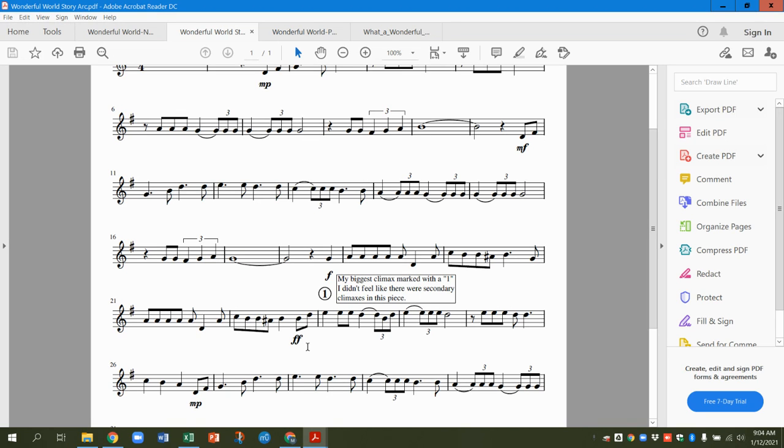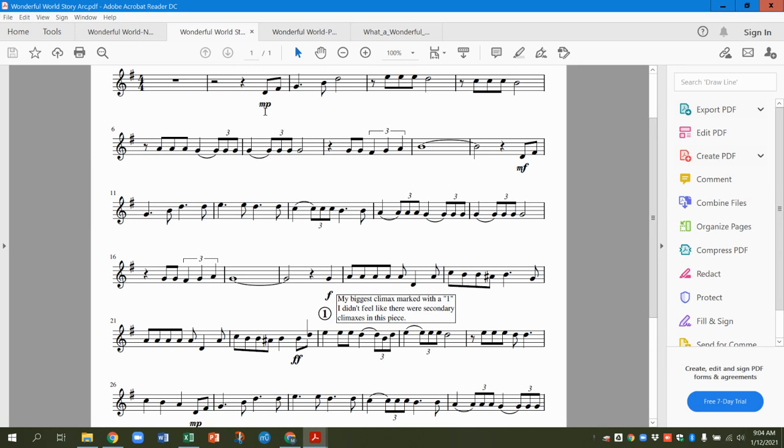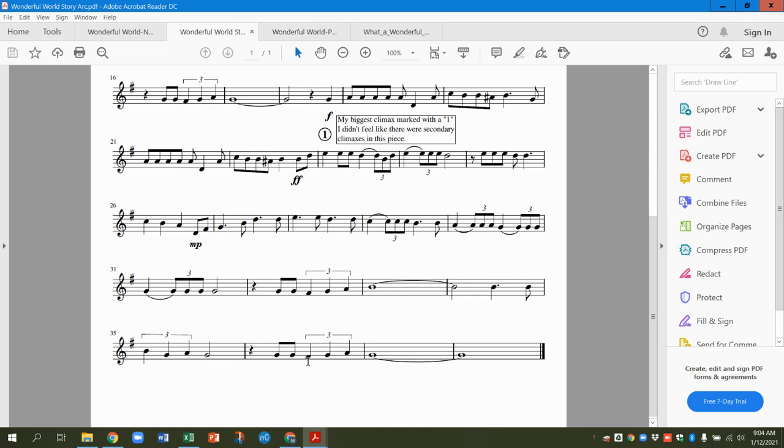Maybe the loudest part should be mezzo forte, but all of your other dynamics are going to have to be adjusted based on that. As you can see in my music here, I start mezzo piano, I build to mezzo forte, build to forte, and my climax is at fortissimo. And then I think this piece has a really subdued and quiet ending, so I chose not to step it back down gradually. I have a pretty drastic change to mezzo piano after the fortissimo, but that's because that's how I interpret the piece. So label your climax and your secondary climax if necessary.